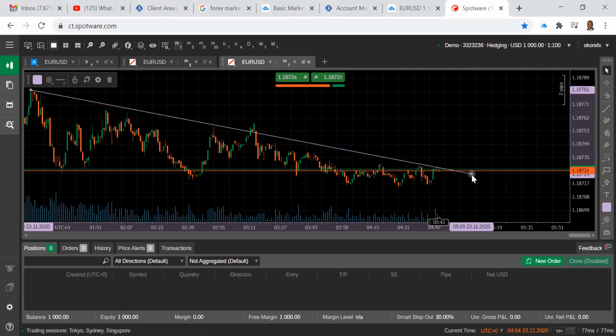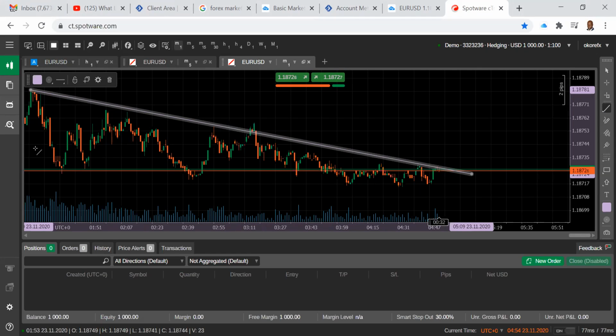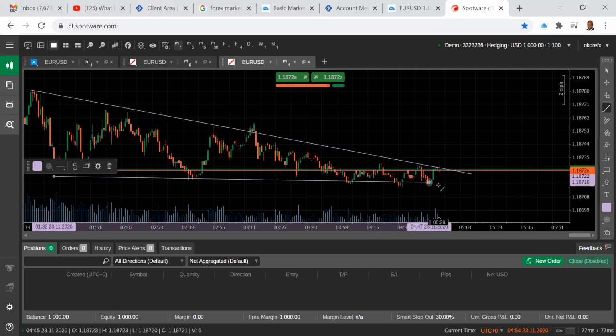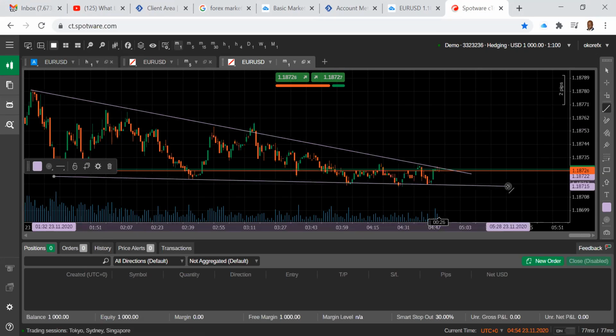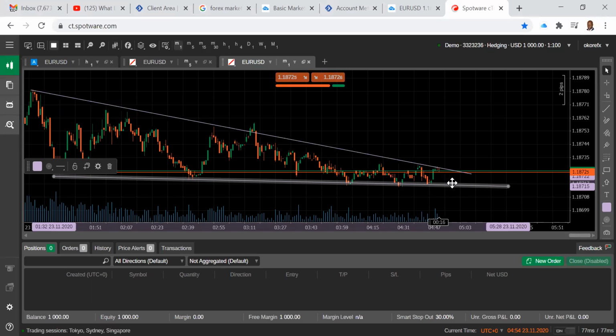Okay. You draw it by touching on the highs, where the market is reaching high, and so on. It's a bit of geometry, but nothing really technical. And down here, you can also decide to draw another trend line. Then you see that pennant or flag forming properly, which means for you as a trader, every time this market tries to go down like that, your goal is to buy.